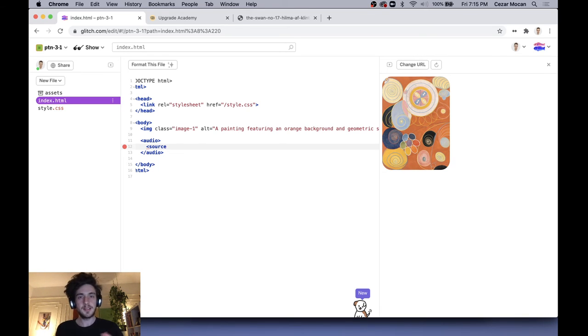And the reason these are different is because audio and video made their way into HTML later than images did, right? So images were there kind of in the very beginning, in the early 90s, when the web was starting. Audio and video got in maybe 5-10 years after that.